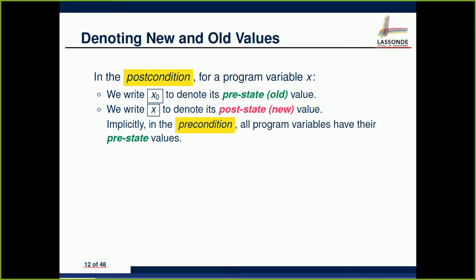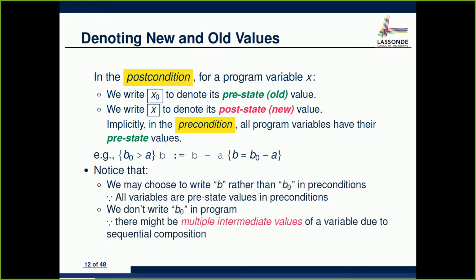And then we got the precondition. In the precondition, everything is in the pre-state, so we don't always have to say 0. But in this particular case, you can say B0 larger than A. Apparently B0 is a pre-state value, but you don't have to, because in the context of this bracket, everything is in the pre-state. On the other hand, in the postcondition you can see we say the post-state value B equals the pre-state value B minus A. It's more like a withdrawal kind of concept. Okay, so these are some syntactic conventions.